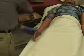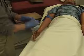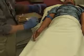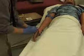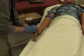Now you are ready to insert the catheter. Hold the catheter in your dominant hand between your thumb and your middle finger with your index finger on top. With your non-dominant hand, secure the arm and skin around the site, using your thumb to pull the skin taut. Insert the catheter at a 45-degree angle.